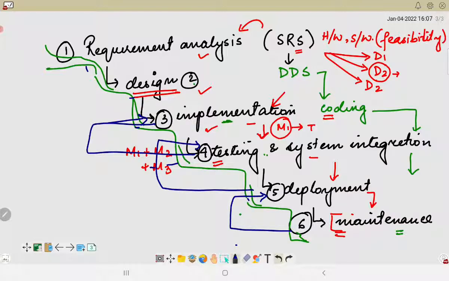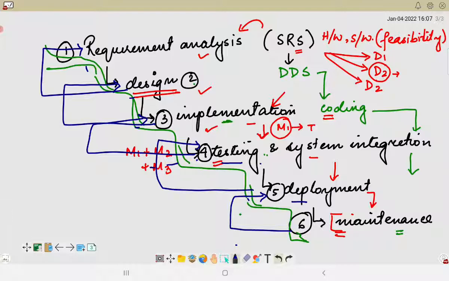So what happens here is that if there is a problem in my previous stage, I can go back to the previous stage and get it corrected then and there. So if there is any error in the testing phase, even though I have deployed it, I can go back to the testing phase, as well as from the testing phase I can go back to the implementation stage in order to change the required implementation and finally follow the correct procedure.